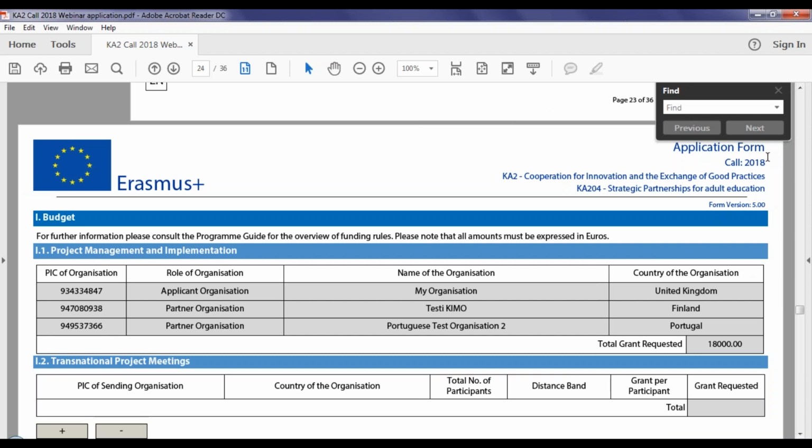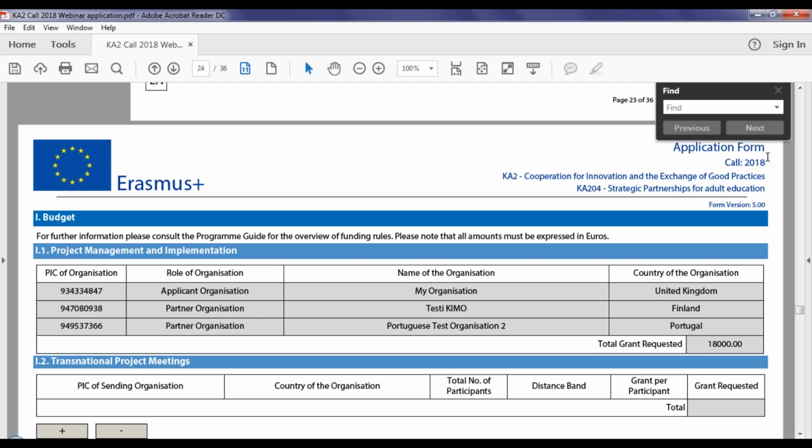It is important to ensure that your budget is proportionate to your project and in line with the program budget rules. The maximum total grant available for any strategic partnership in the fields of VET and adult education equates to €12,500 per month multiplied by the project duration in months. However, not all projects will receive the maximum grant. The budget for strategic partnerships is intended to be a contribution to the costs of delivering the project and may not cover all costs.